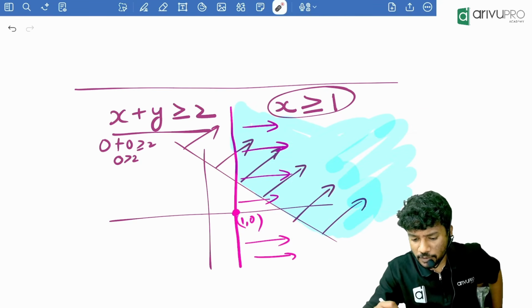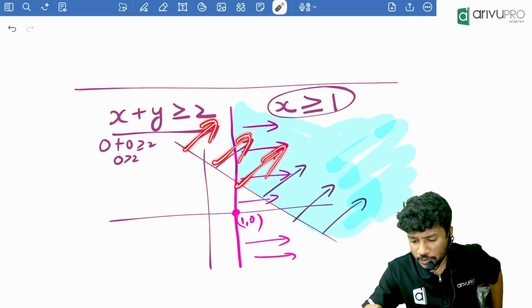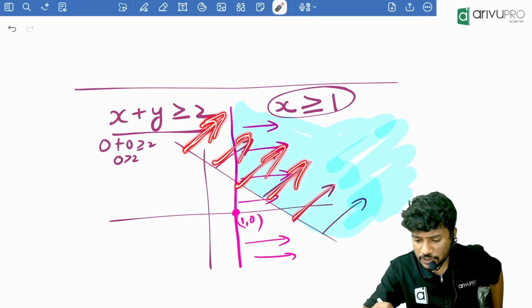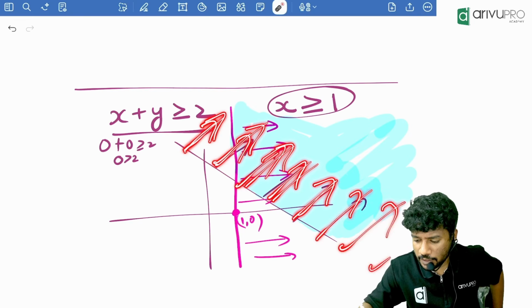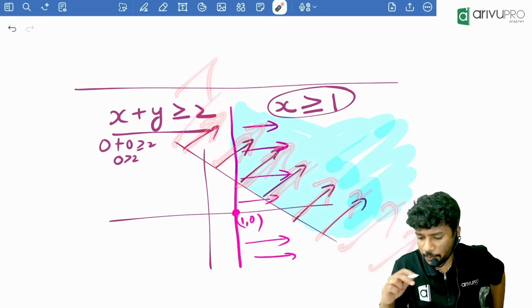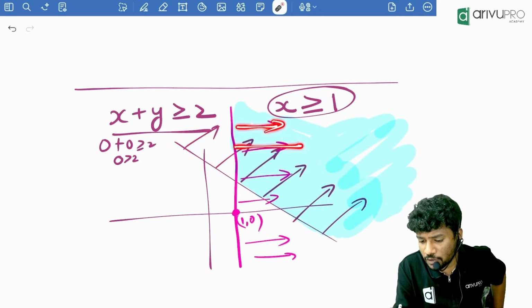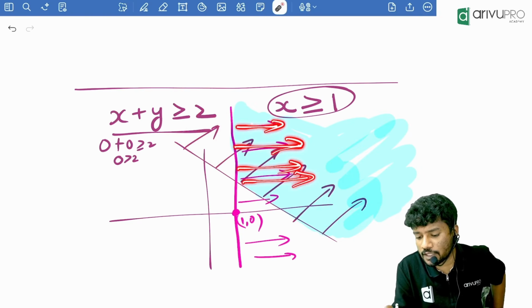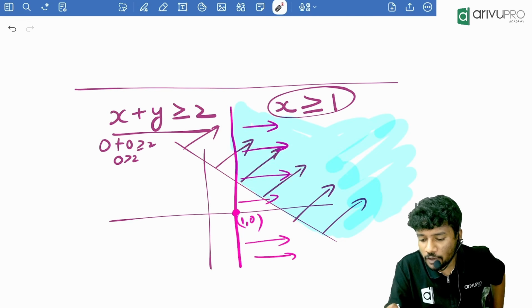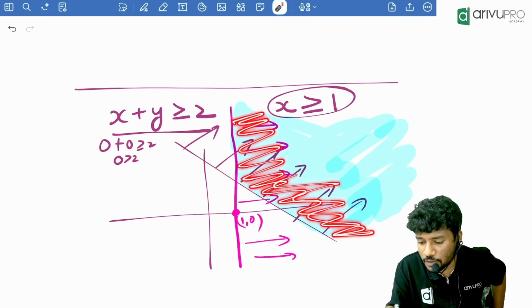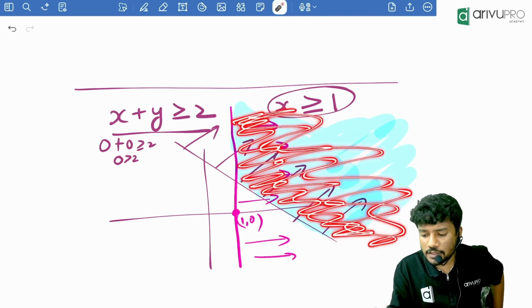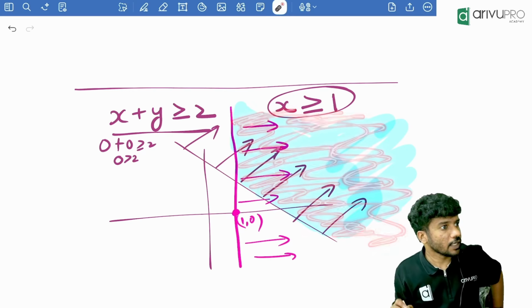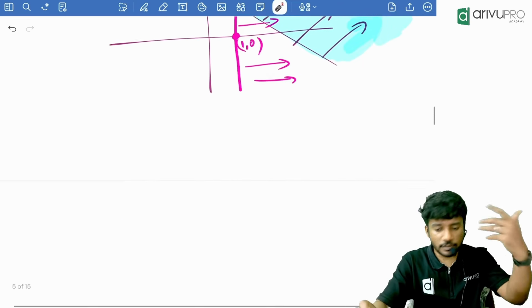Okay. So look here. The first graph was above the line. That means the first graph was going this way. Everything was going this way, correct? Then what happened? The second graph is telling, from here onwards only I will allow you, otherwise I will not allow you. That means common area. Common area means where both the graphs are there, which one is it? This area. That's how you will find. Anyway, with more questions you will understand it better. Next one.